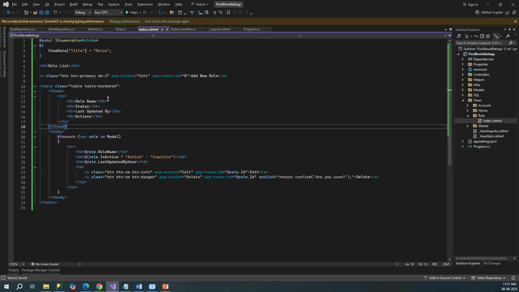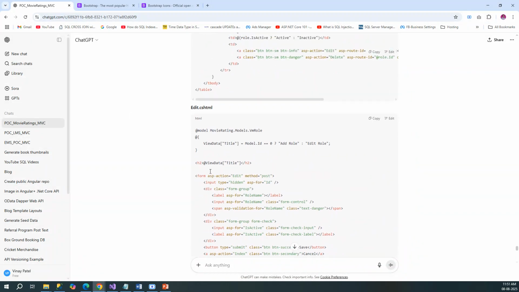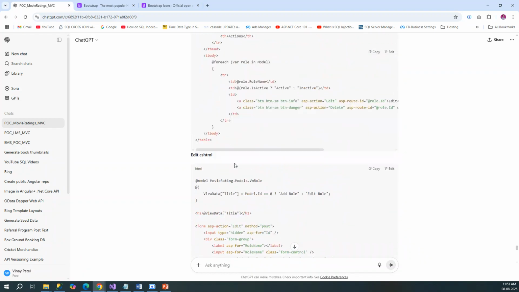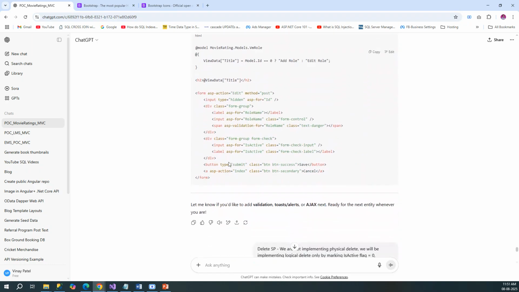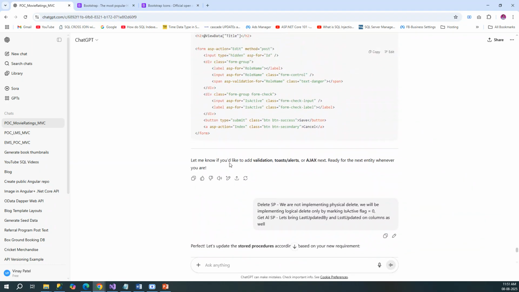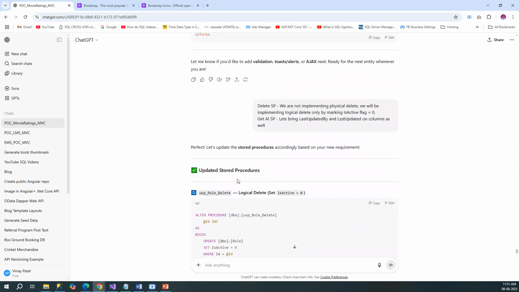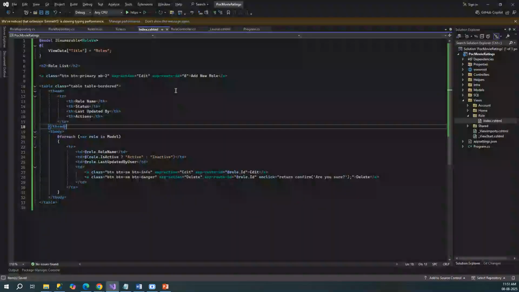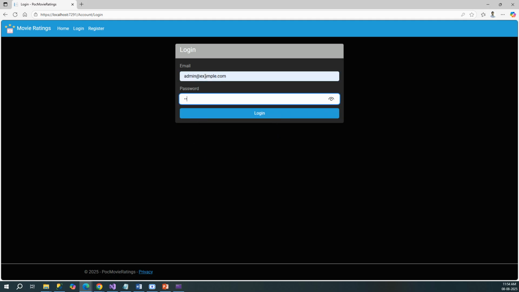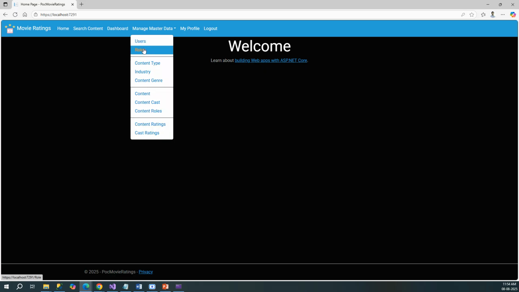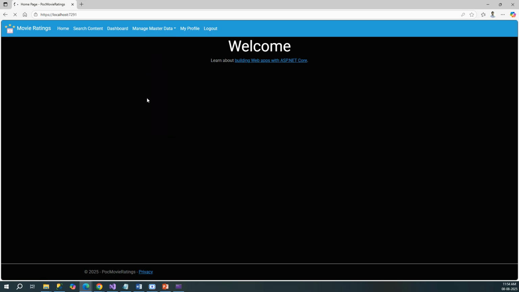Okay, so instead of running, let's go to the step. Okay, so it has edit. Well, it didn't have the create one. That is surprising. Okay, we'll get it generated later. But let's try to run this and see if the lists are coming up. So let me log in using admin. Yes, so I am logged in as admin. Let's go to roles and, fingers crossed, let's see if it works in one go.